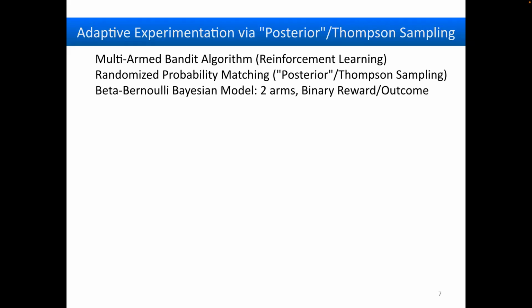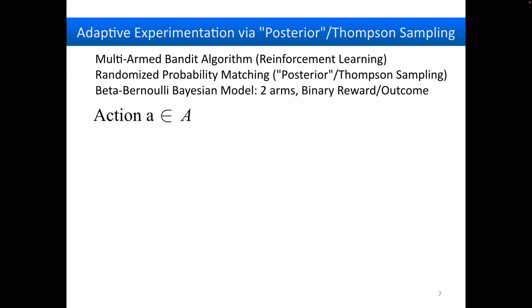I'm going to talk about this with a beta-Bernoulli Bayesian model with 2 arms, binary reward outcome. 5-6 years ago, I was working on much more complex problems, and it took me a while to realize how this problem is not even properly solved. Even talking to dozens of researchers, some of them think it is, and there are some big obstacles. And if we can't even sort out these statistical issues for 2-arm binary rewards, then that means there are challenges underneath everything else. And I think we could solve this. This will have a lot of impact.